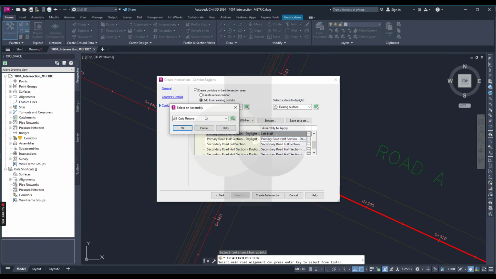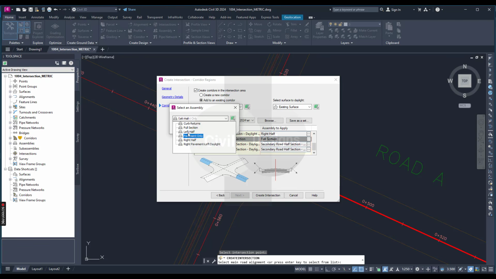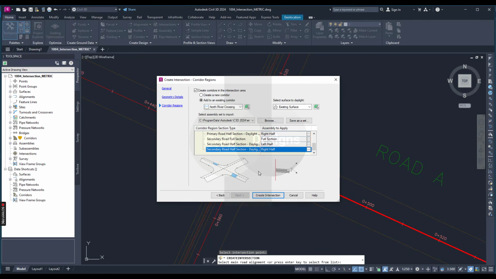Again, here we need to select Right Half, and for Secondary Road Full Section, again select Full Section, click OK, and here Left Half, then for Secondary Road Half Section, now Right Half, just click OK.